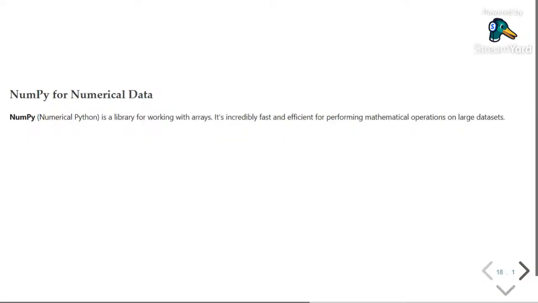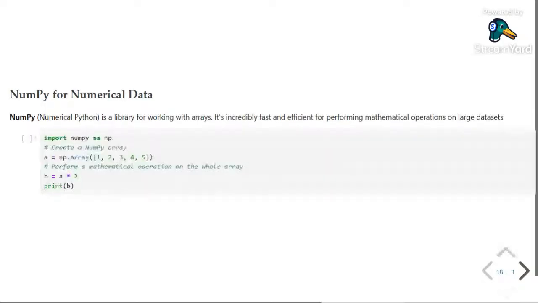So it's very simple. You can use NumPy for maths, for calculation, and for a lot of things. So this is an example: import numpy as np. These are libraries in Python, and some of them are open source.